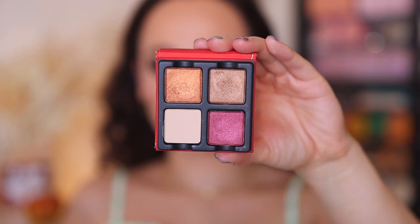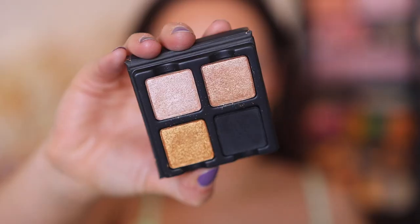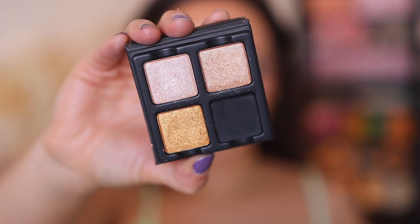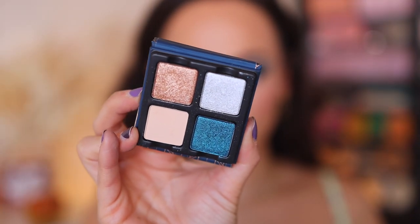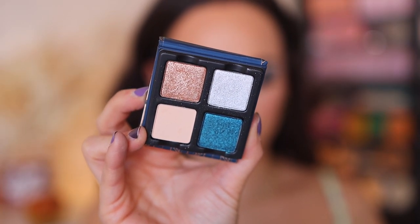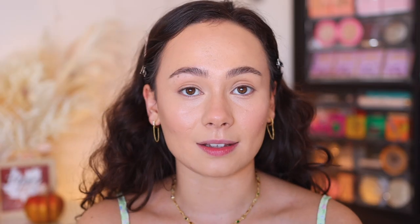In this collection of four, we have Garnet, which is the warmer of the quads. Then we have Bouillon, which I'm thinking New Year's with — it's neutral but smoky. We also have Lapis, which is a fun blue one that's still a little bit more wearable — a nice pop for those who like colors. And then we have Peridot, which I know a lot of you are already heavily eyeing. I even wore green for it because I'm really excited about this one.